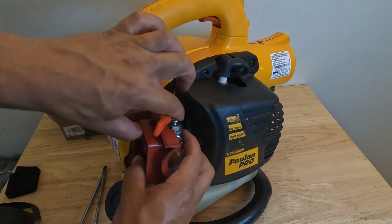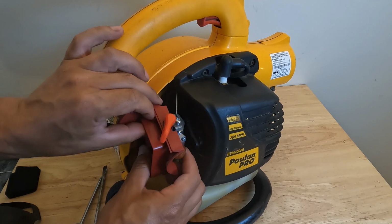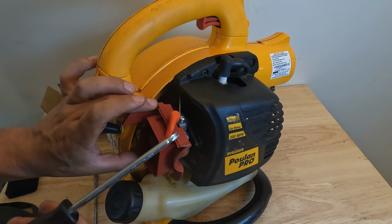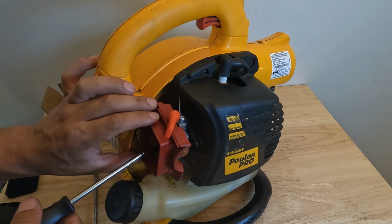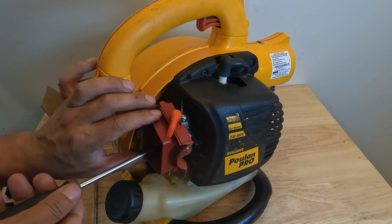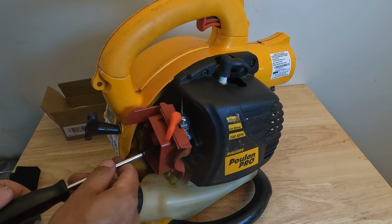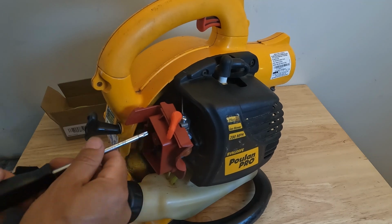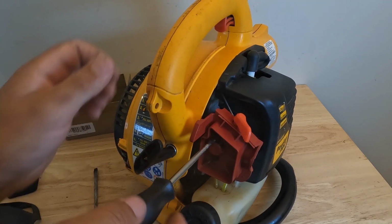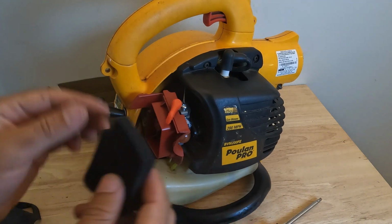And then just kind of fit everything into place, get it into those 2 holes, and then wiggle it in, and kind of hold it in place, take your T25, and then just get these bolts started. And then you want to tighten these down evenly so that nothing gets pinched. So then we're going to tighten our bolts down evenly like that. And then we're going to put our air filter back in.